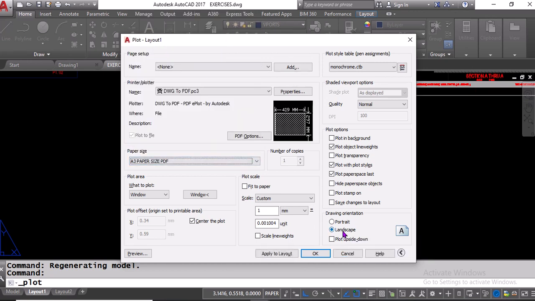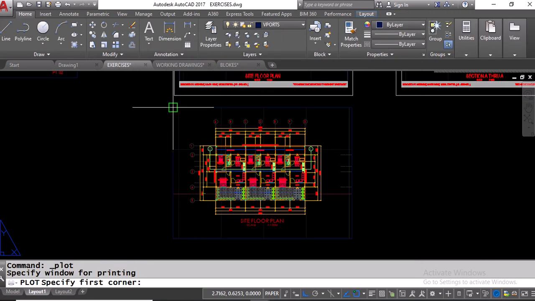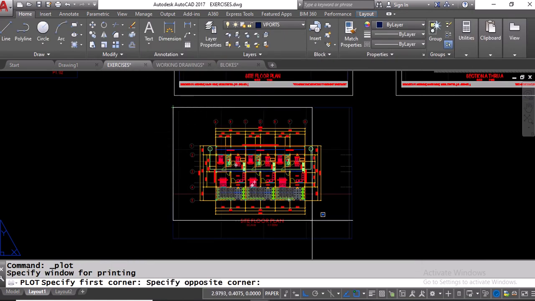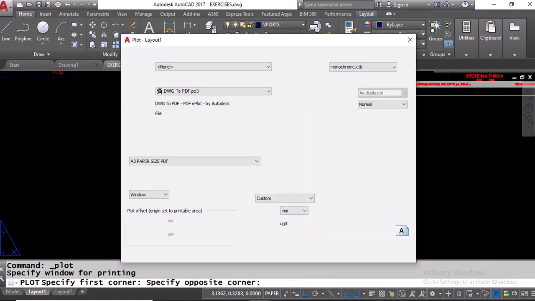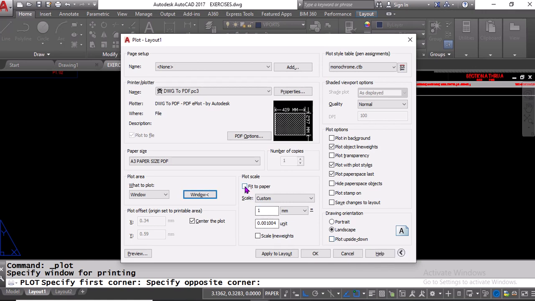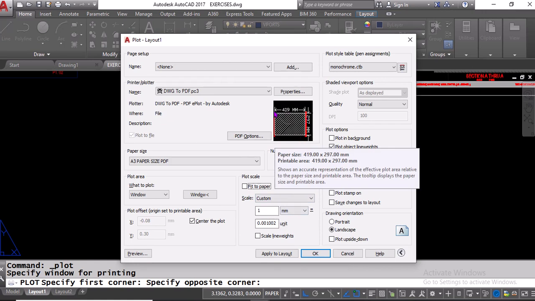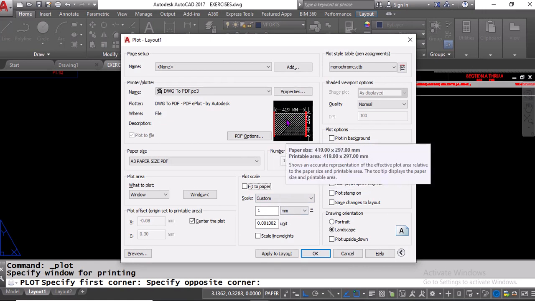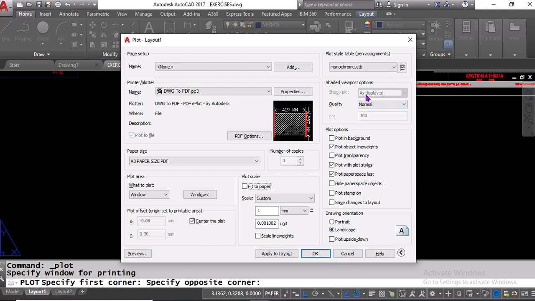We are using landscape. Okay, then look for window. Okay, so you just have to pick one and then the opposite point. Okay, click. Minsan nakalagay dito fit to paper. You can also uncheck that. Okay, makikita nyo naman yung red dito. Okay, ibig sabihin nag-fit siya, tumutugma siya dun sa papel. Okay, again, that's landscape. Flat style is monochrome. Ito minsan kung meron siya lagpas ng konting amount, just delete that.